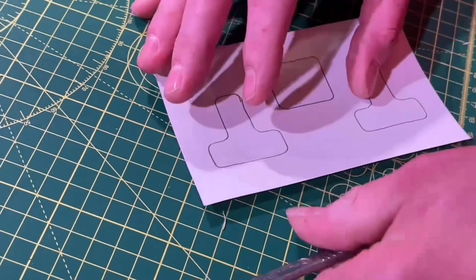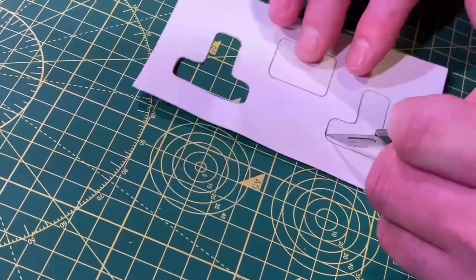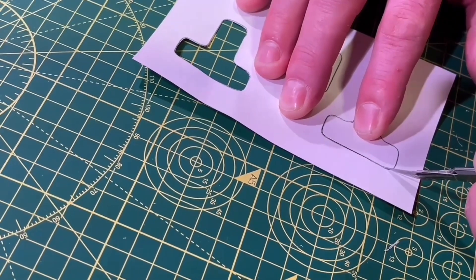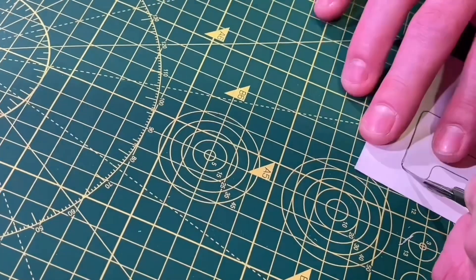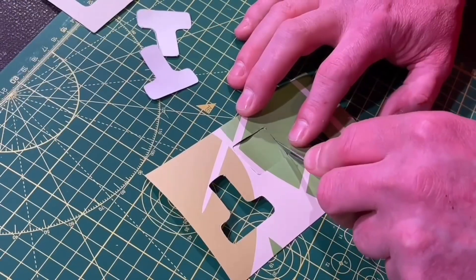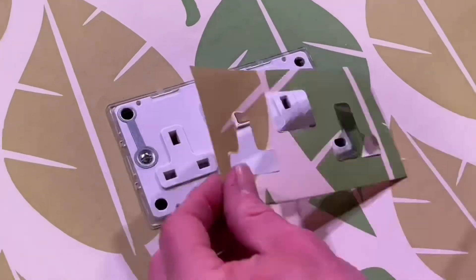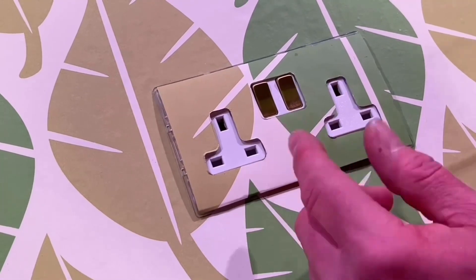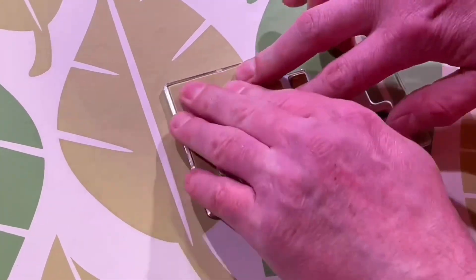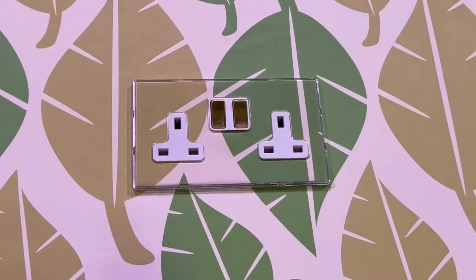Pop this one out and gently tease it out. For the second technique, I'll leave the blade on - run down the edges and then just rotate the paper around the corners, which made a big difference. A sharp blade and a good cutting surface really matters. Now we've got to see whether it's right - it's the piece of paper from behind the splate. Lay it into position making sure your hands are clean - you don't want fingerprints on the wallpaper or the plate itself. Then just click into position - quite satisfying. I think I've made a reasonable job of that. A perfect match!